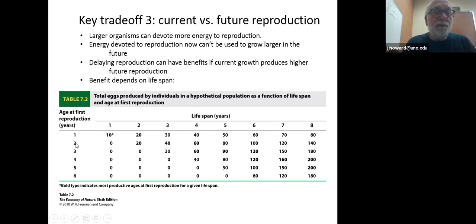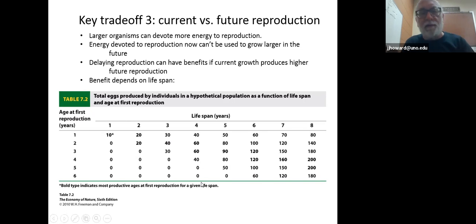On the other hand, if you wait until you are 2 years old to start reproducing, then you can double the number of eggs, and you double the number of eggs you can reproduce every year. So you can have 20 here, you can have another 20 here, and so your lifetime reproduction is 40. And so your lifetime reproduction after 8 years would be 140 because you've reproduced for 7 of the 8 years. Okay. But now that assumes that you're not going to get eaten in year 2. If you are, then it's better to reproduce immediately.